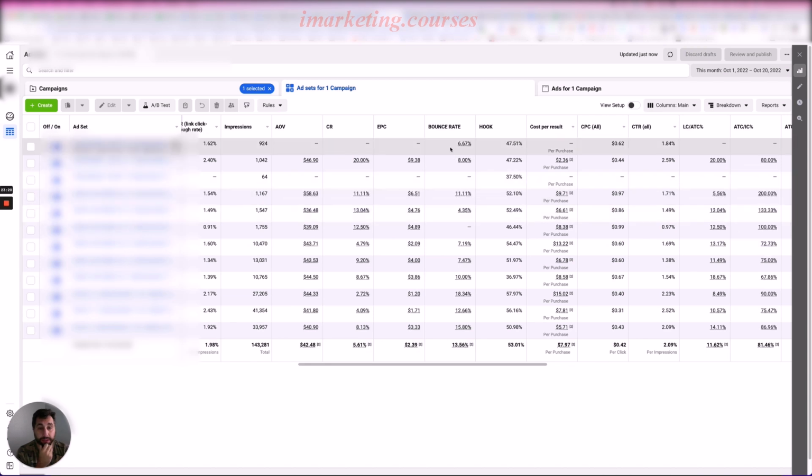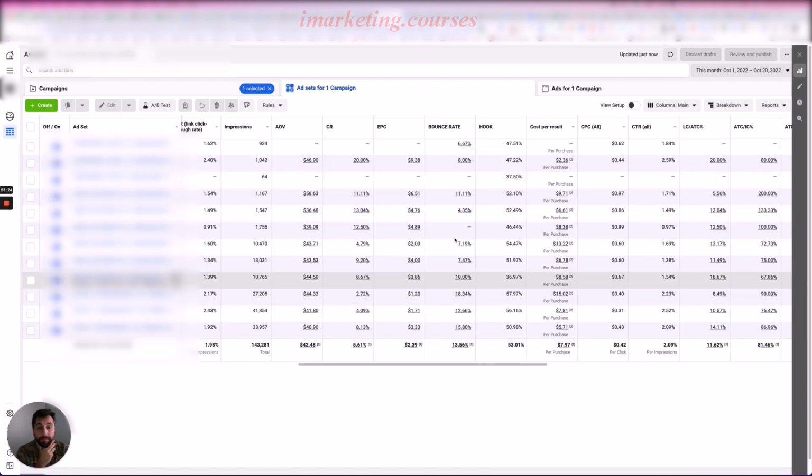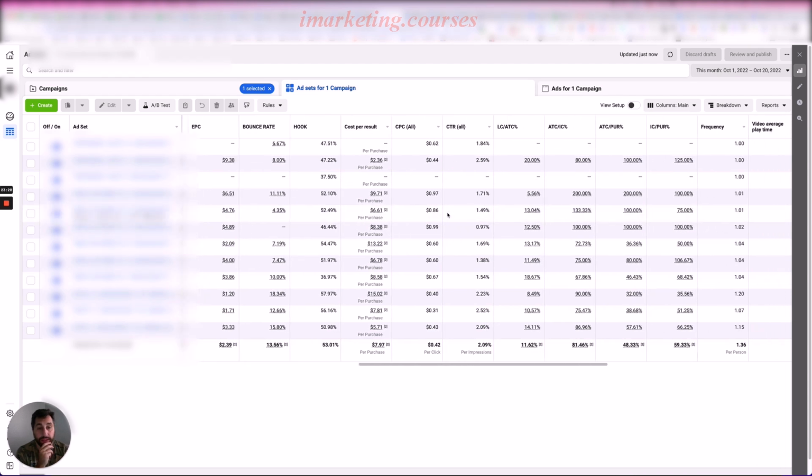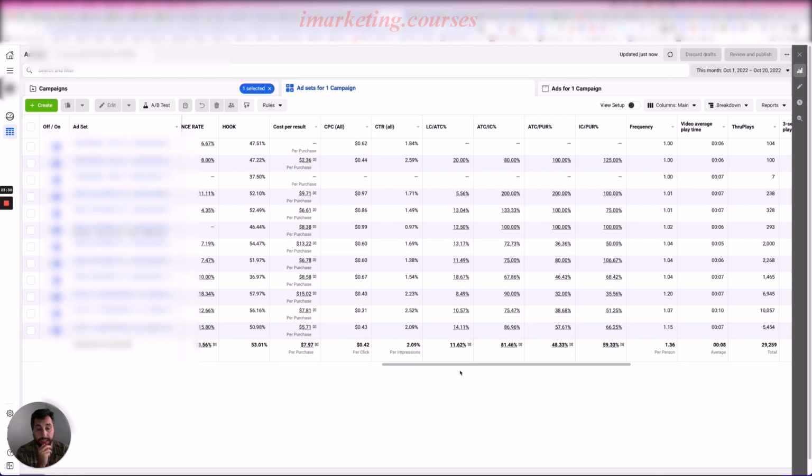All right, now if we go over here and we look at my bounce rates compared to yours, 13%, where yours are 39. Right there it tells you it's an offer. Now let's look at my link clicks to add to carts. My link clicks to add to carts are almost 12%, where yours are under 4. So 4 times more link clicks to add to carts right off the bat.